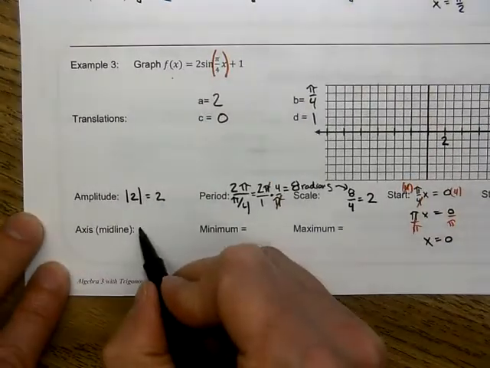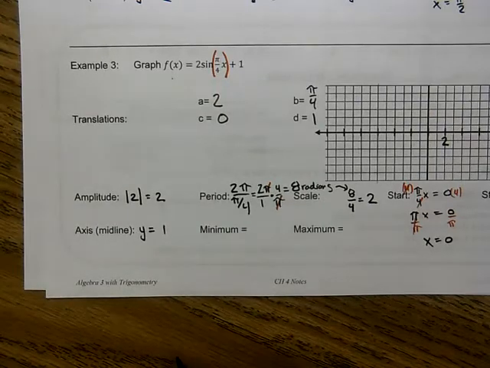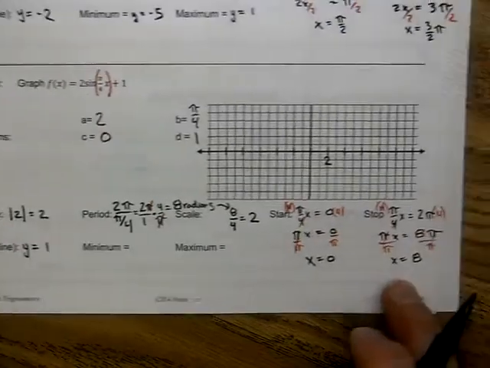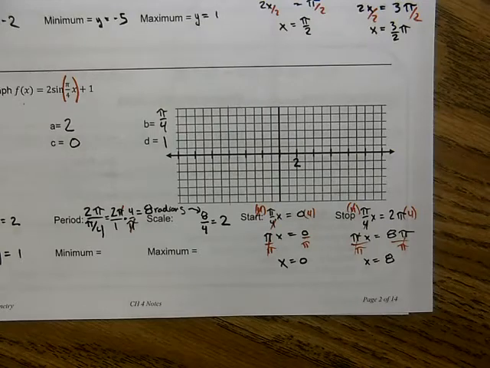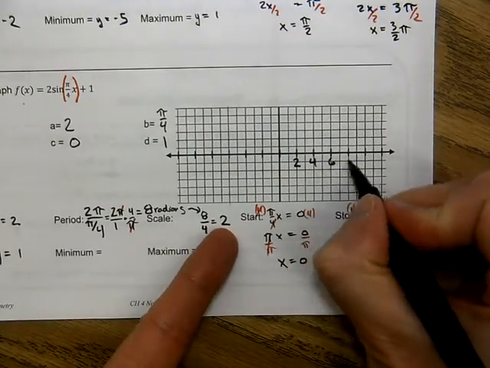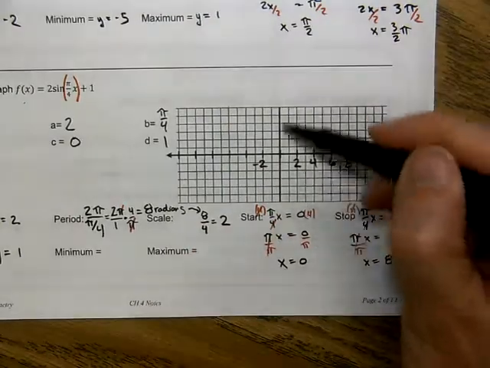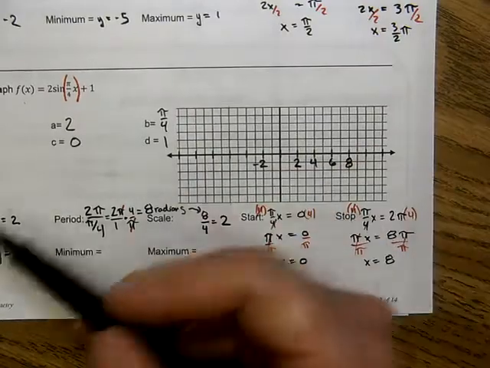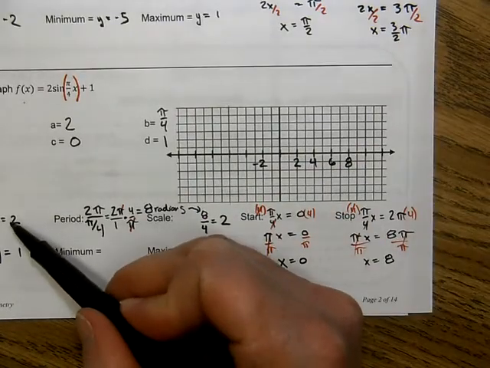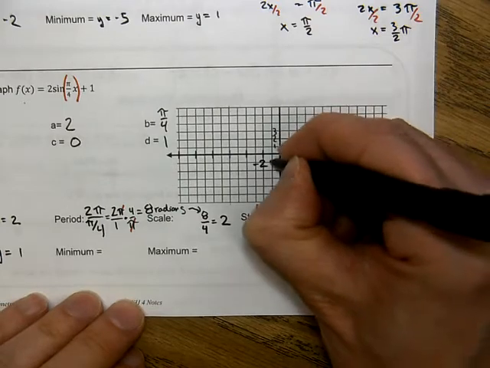The axis then is a horizontal line at +1. So those are all the values. Let's go and fill out the scale. So again, on the horizontal, we're counting by 2 radians. And then on the vertical scale, let's see, we're going to go up 1, amplitude of 2. I think, again, we can just go by ones here. So 1, 2, 3, and so on.